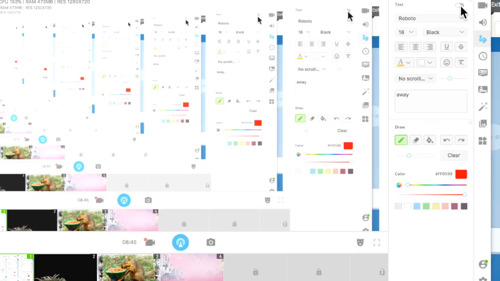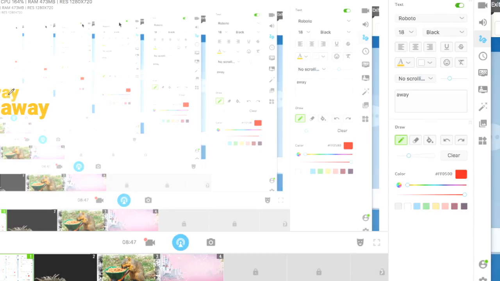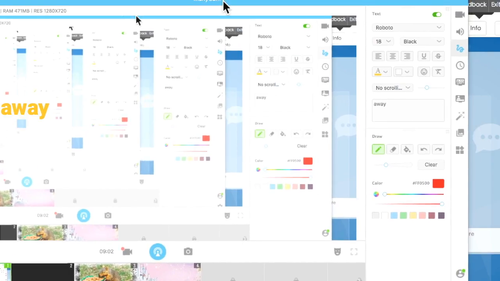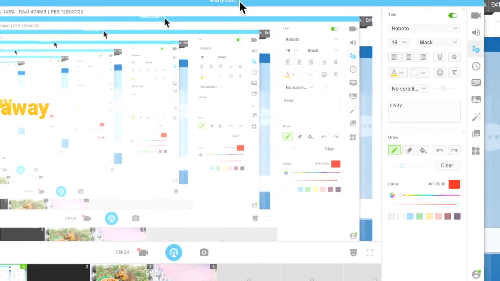You have an on-off switch, but as you can see, we have one of our sight words, away. Of course, it's not necessarily really clear. There we go. You can see it makes your sight word come up on the screen. You can point it out. You can add that little detail. It really does enhance the classroom experience.